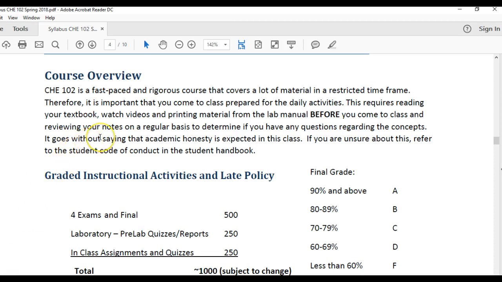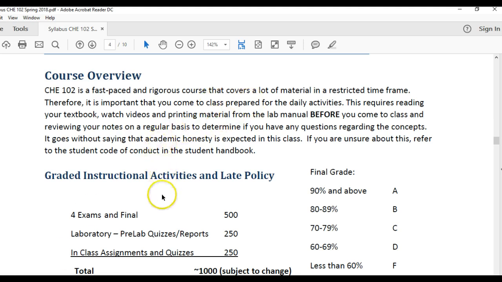Course overview. We're going to be learning a lot of information in this class, so it is imperative that you stay on top of it. Do not try to cram for these exams. In 101, you might have done that and been okay, but in this class, I guarantee that is not a good idea. There is a lot of information in this class. It's very fast-paced. Also, you have to do everything online on your own, so you have to be responsible for your own hours and make sure that you plan everything accordingly.